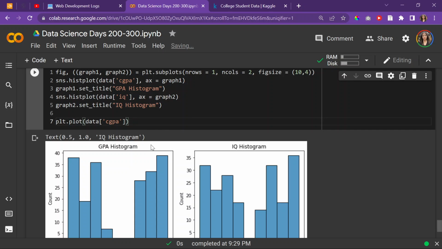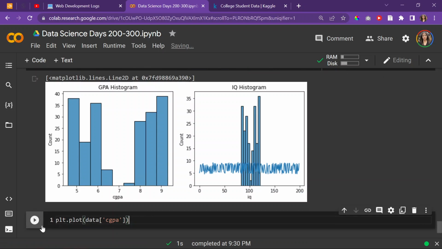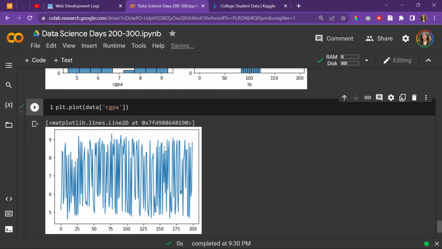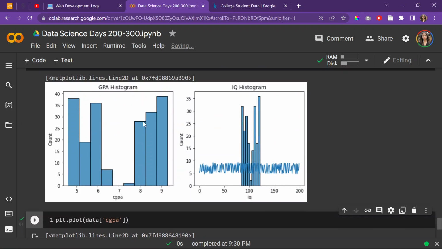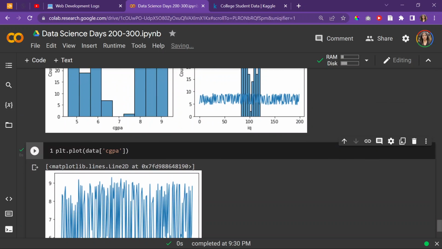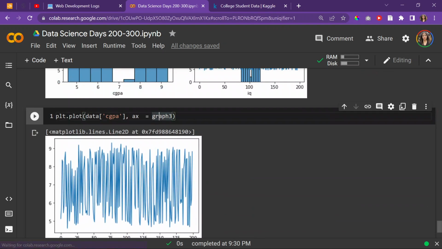Oh yeah, so plot that. Right, so that would be kind of the data. Let's say for some odd reason you want to plot it here, and you're like, okay, well then I'm just going to set ax equal to graph 3. Well, that's not going to work because, keep in mind, it won't work because plt.plot doesn't have that parameter.